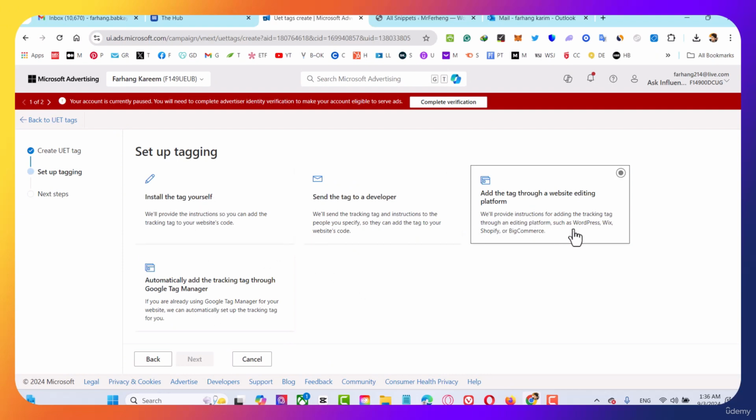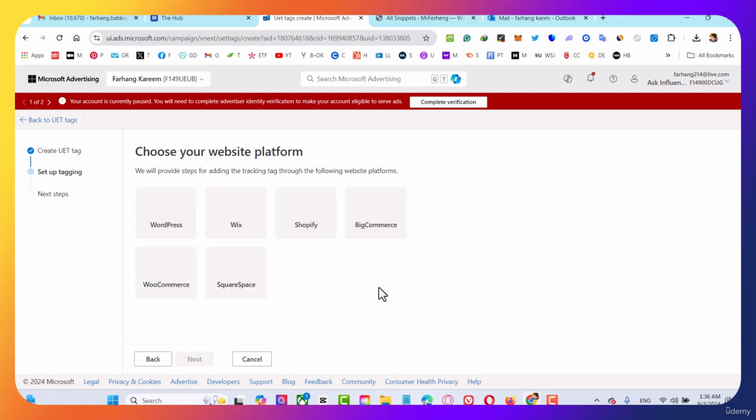I am sure you are using one of these partners, for example, either WordPress, Wix, Shopify, BigCommerce, WooCommerce, or Squarespace. Now, those are different. With WooCommerce, you can track product events, sales, or other related things. But for WordPress, you are tracking the whole website, be it lead generation or page view or whatever you want.